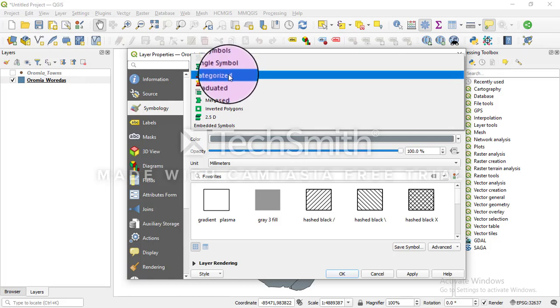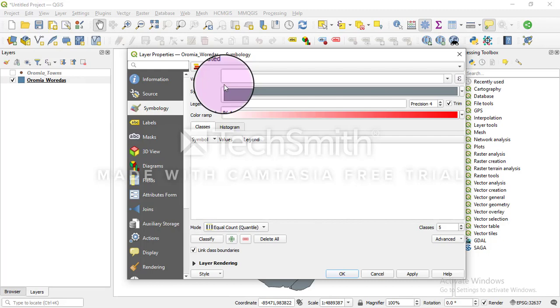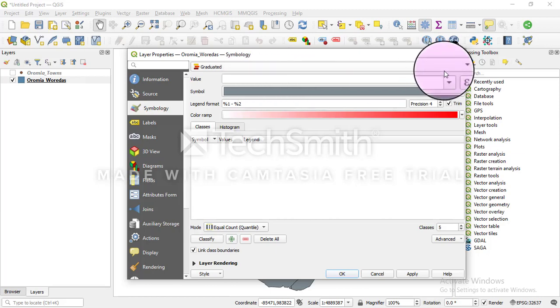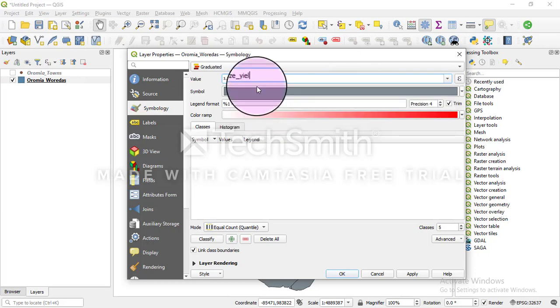Here: single symbol, categorized, graduated, rule based, merged features, inverted polygons, and so on. Let us select graduated because our objective is mapping using graduated color. And then next to the value, select the value that we are going to map, which is the maize yield of each Worada.